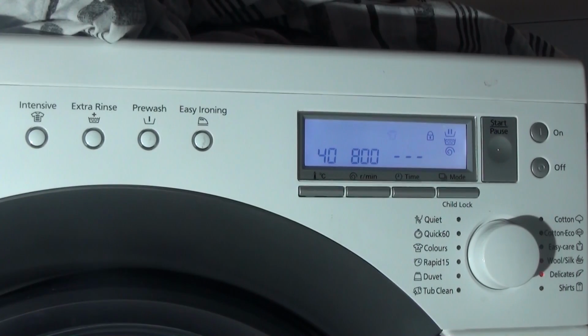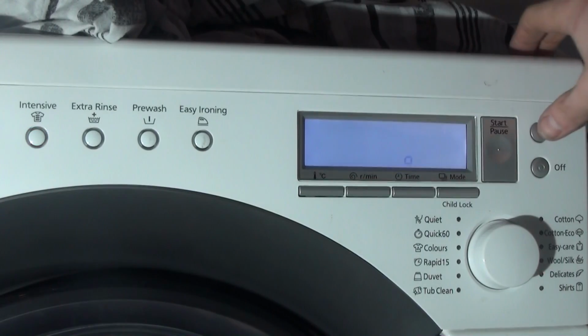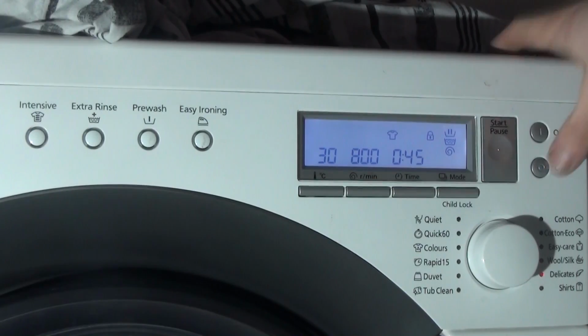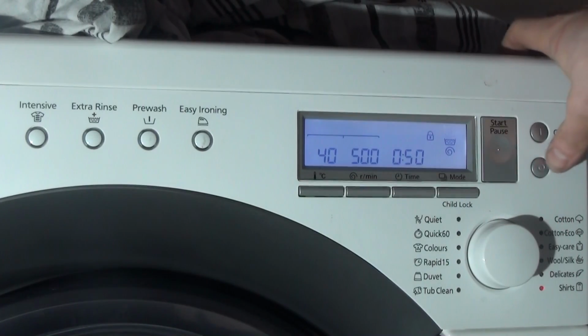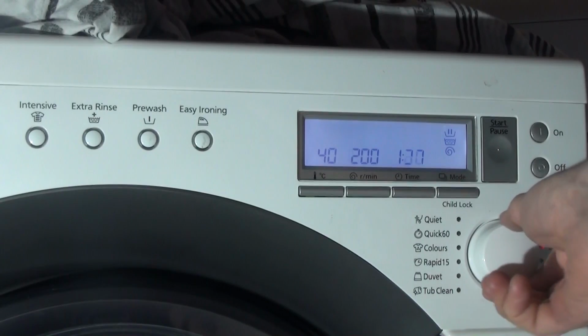Darkest does. Takes off 5 minutes. This should take off 10. And it does. And with column 30, it should still take off 5. And it does. Duvet, straight away. Colours won't have it. Rapid 15 won't have it.